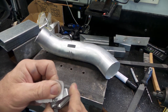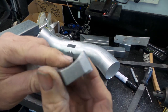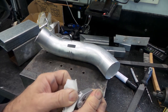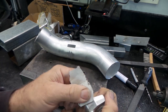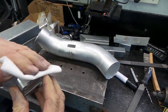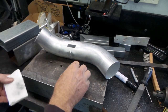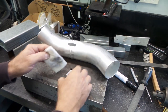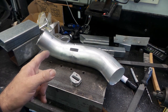Getting close, folks. Just going to clean this up a little bit. It's been sitting around for a while, so it's quite oxidized on the edges, as you can see, before I weld it. Just get it nice and clean. Give everything a little bit of a final wipe down with acetone, folks. I think we're pretty much ready to weld that on.